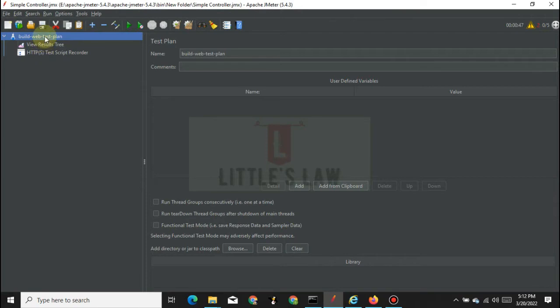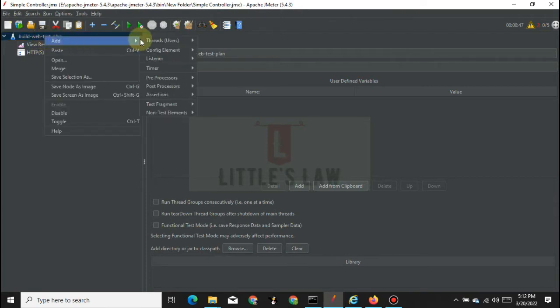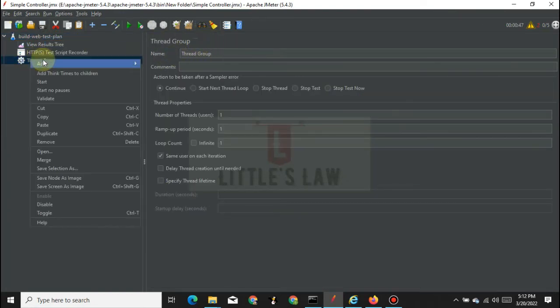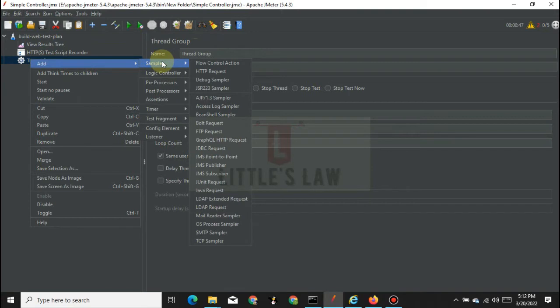So first, let's create a script. To do that, we'll have to add a thread group. Then we'll have to add the samplers, the preprocessors, and the other components. So let's add them one by one.